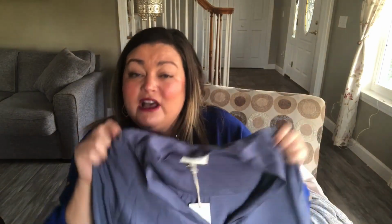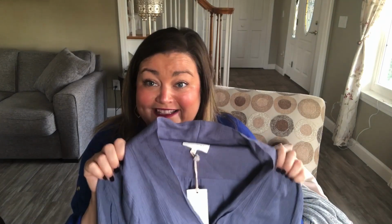And then I am going to send back this slate gray top too, but I want more of this color. I really like this color. So this is like a gray. The slate gray has more of a blue tone to it, and blue is a good color for me. So I think I'm gonna ask, in not just this box but some of my other boxes, for the slate gray color. I think this is a pretty cool color for spring and summer, and I think it looks great with white denim. So yeah, the reason why I'm not keeping this one is the collar.